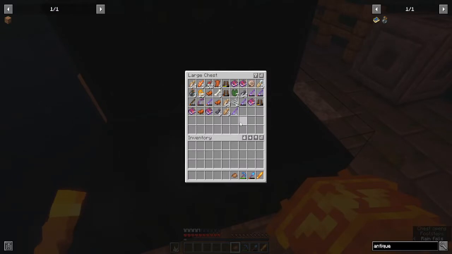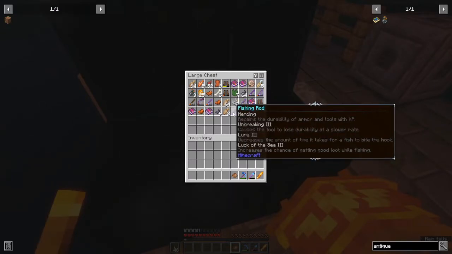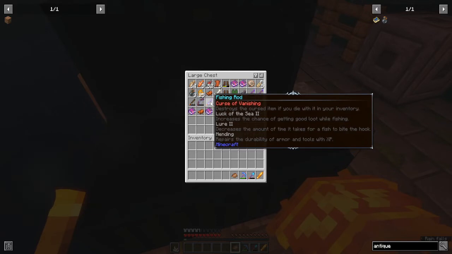All of this. Alright, so here's that fishing rod I was talking about, right? It's got mending, unbreaking 3, lure 3, and luck of the sea 3. Those are actually three different fishing rods that I combined together. Took me 24 levels plus 15 levels or something like that. You see, I also got a bunch more.